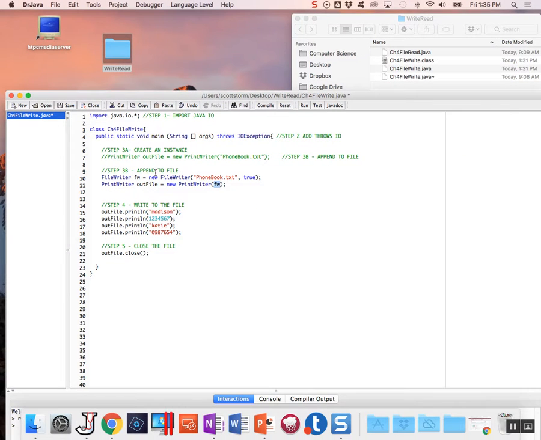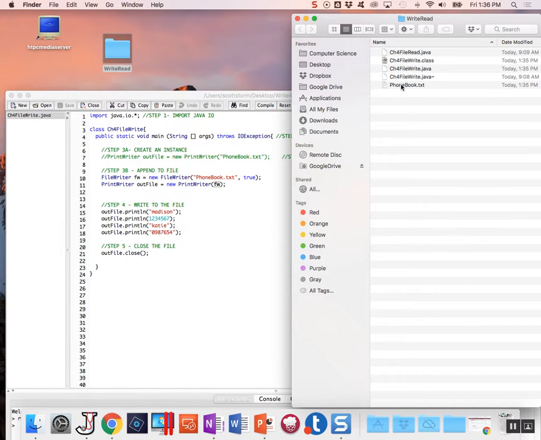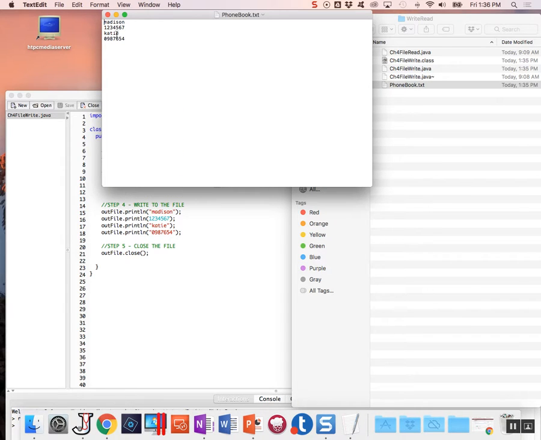What happens whenever you run these two is pretty amazing. First, notice that whenever we append to a file or create a file, if the file does not exist, it will write it. So we're going to compile and run. Even though when we append, the file wasn't there and there was nothing to append to, Java doesn't have a problem with that. It says, okay, there's no file to append to, I'm just going to create it. And whenever we create it, there's Madison and Katie. You say, okay, that's just like before. What's the difference? Right now, there is no difference.